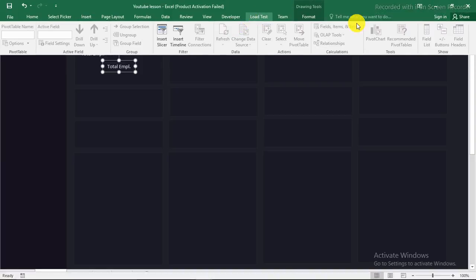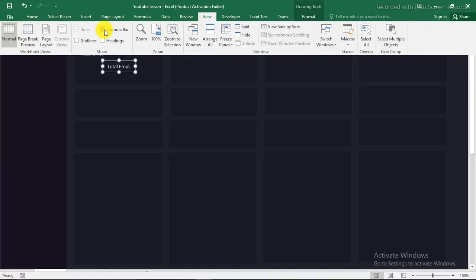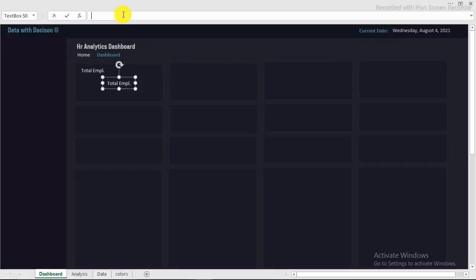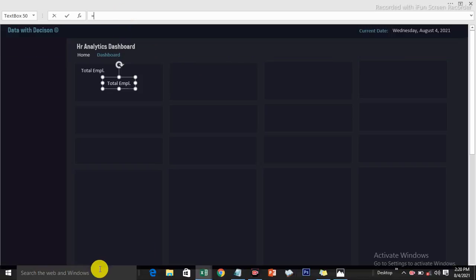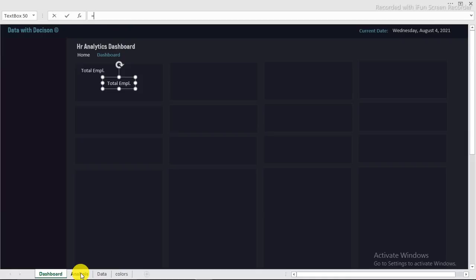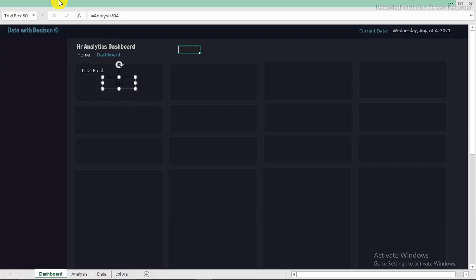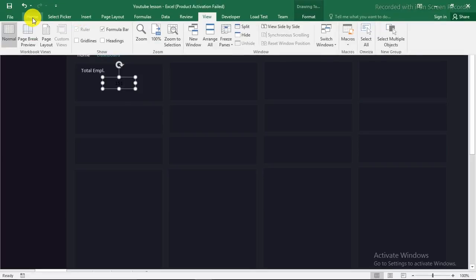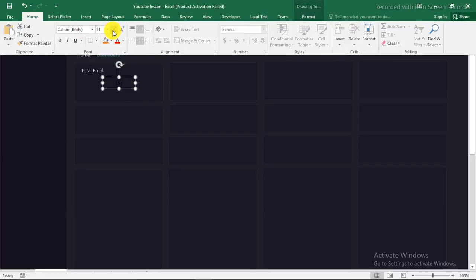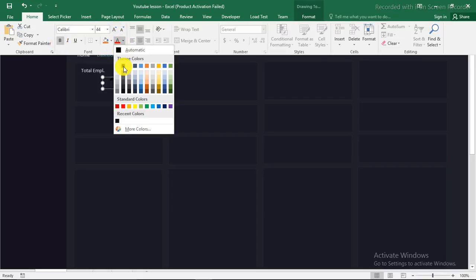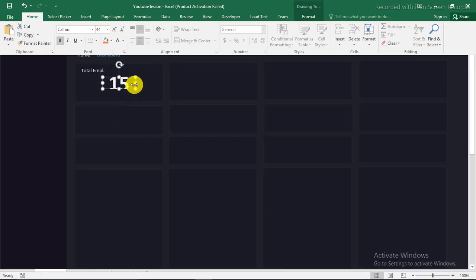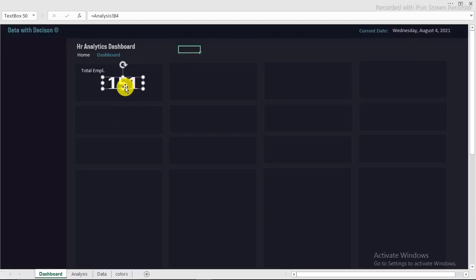So we are almost getting to the main point. So here I have my formula bar on because I want to get the value we have on that particular aspect. So the next thing I'm going to do, go back to analysis and hit on this and actually say, okay, now we have this. So we need to crank it up by actually having a very bold figure right there. I'm just going to crank it up. I'm going to make it bolder, and it's going to be bolder than every other figure we're going to have on this dashboard because it's the one that is taking the lead. So right now I'm going to make sure it shows very well. So I'm going to drag it to this end.